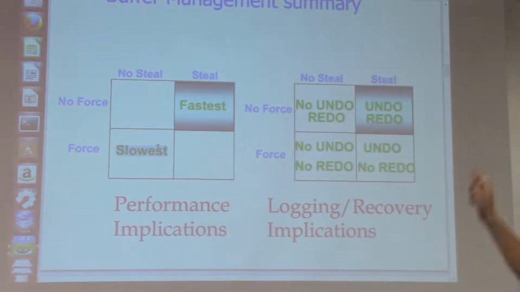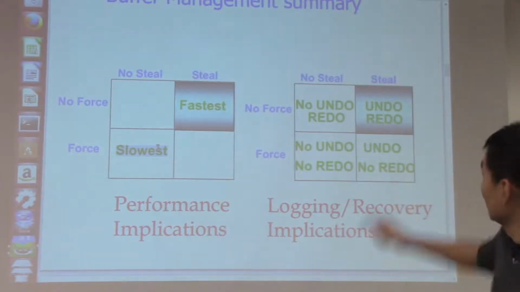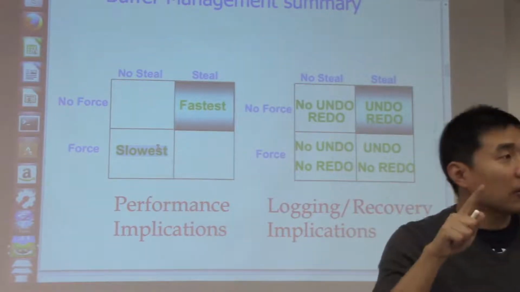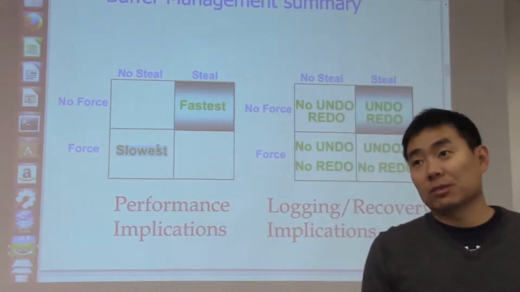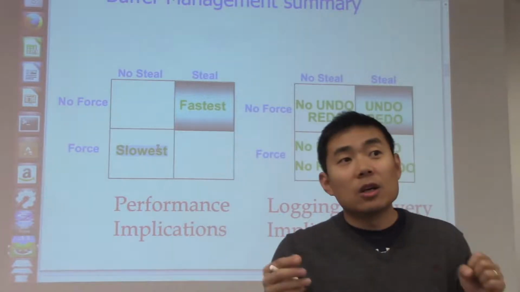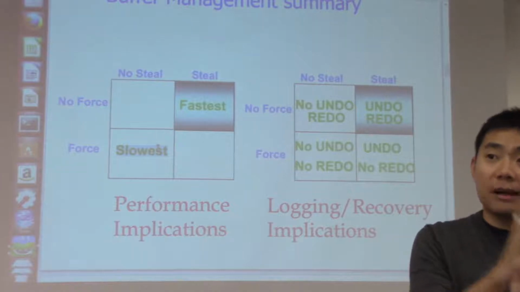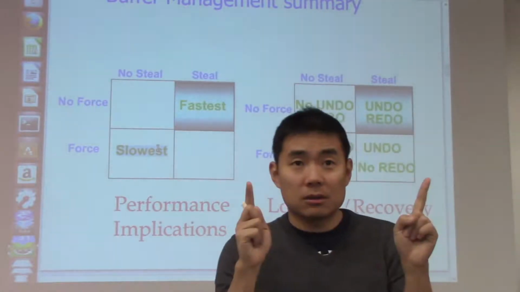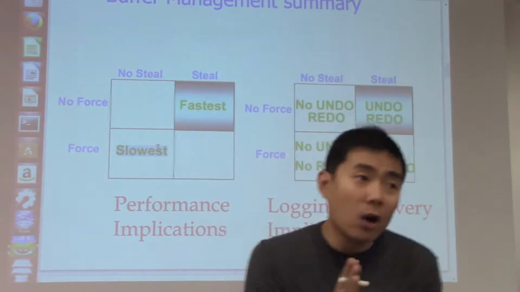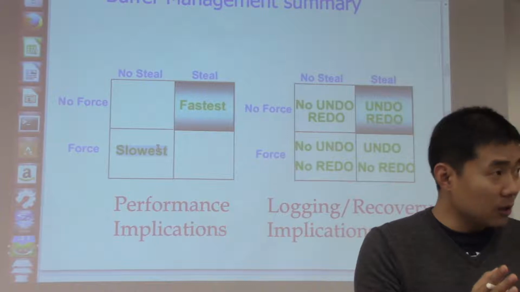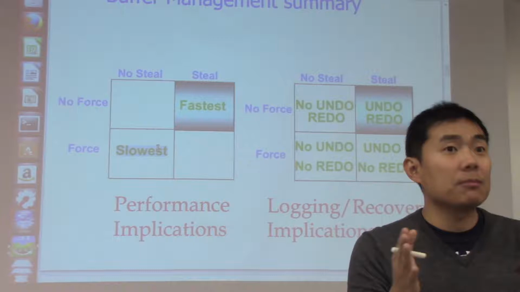However, we're going to use a particular mechanism, which is suggested by Charlie, using log to facilitate us to do undo and redo in a way that, even though you are using steal and no force, it's not going to be too expensive. In other words, you can somehow recover the state of the buffer manager right before the time system has crashed. Because that's all you need. If you understand the state of the buffer manager right before system has crashed, you know what pages have been written to the disk. That gives you enough information to minimize the amount of work to redo and minimize the amount of work to undo.